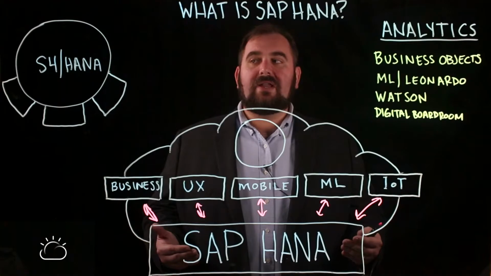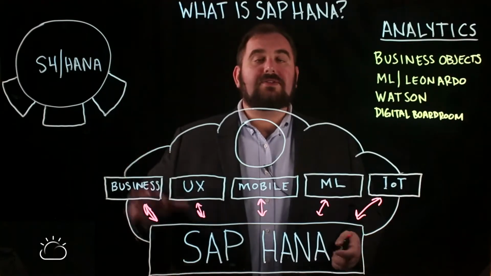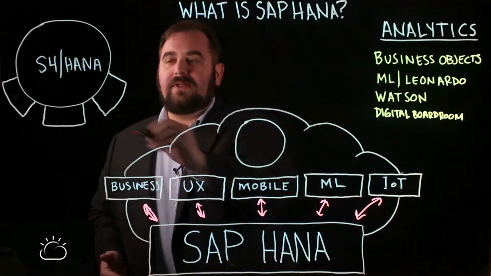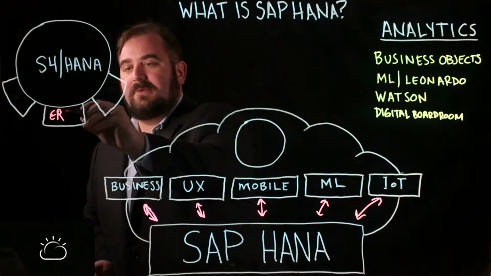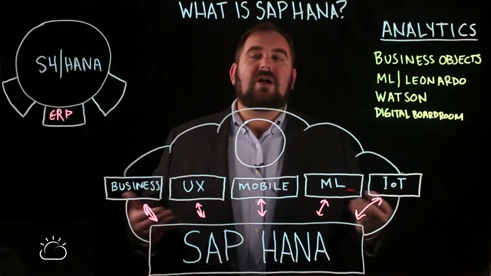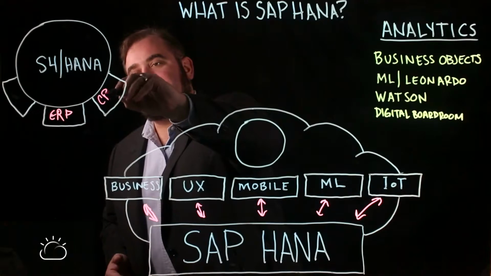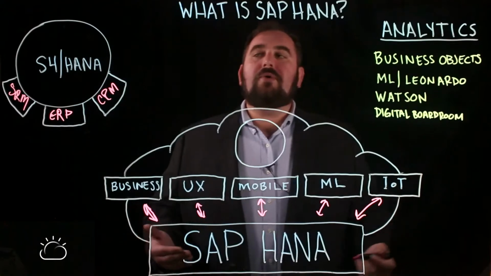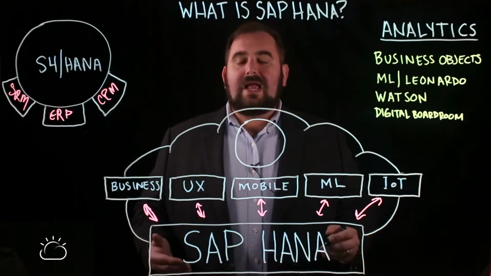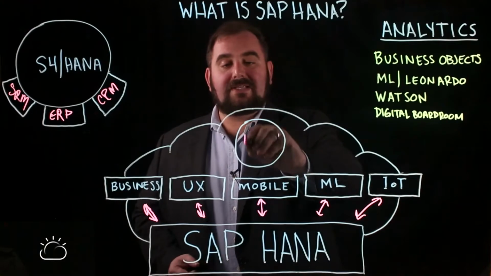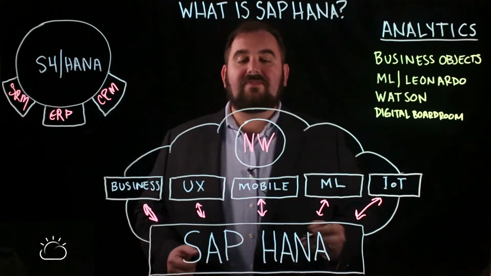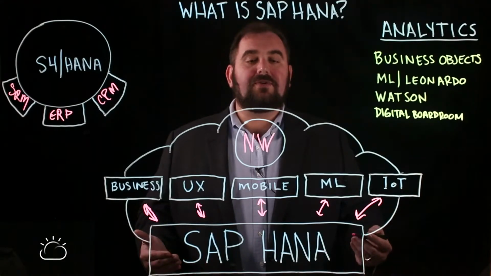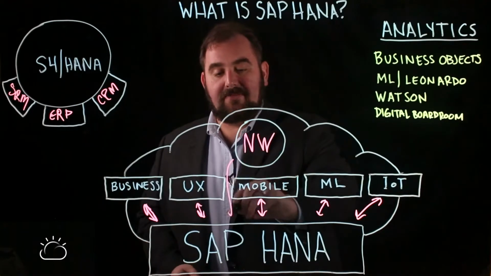And why does that matter? Over here, let's talk about S/4HANA. S/4HANA is the application suite that goes around it, and you've got three fairly normal components that go into it. The first one is your ERP, the traditional SAP product, the one that everybody knows about. But you've also got the CRM piece and an SRM piece. These are all important components of that S/4HANA deployment. And then you have the really neat part, the piece that sits right here in the middle, which is the NetWeaver stack. NetWeaver is an application platform that you can deploy applications onto that talk back and forth with this HANA database.